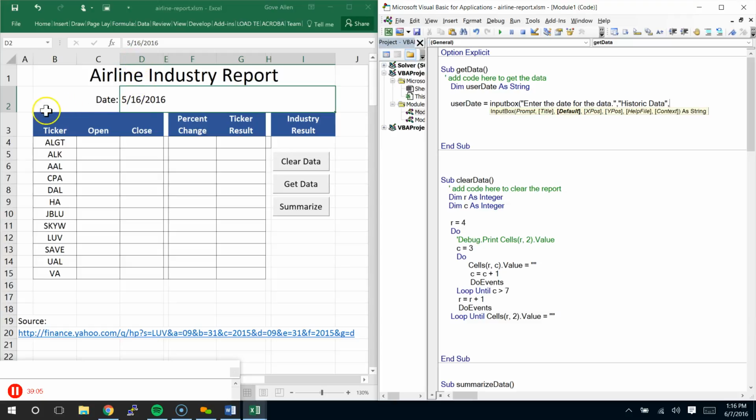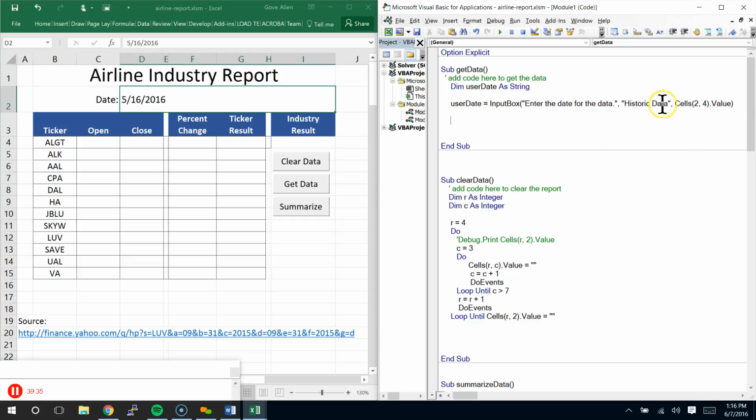Now folks, right here in D2, D2 is a merged cell, but D2 is the first one in it, so it's actually got a date. Rather than hard coding a date in there, let's just put the one that's right here, whatever it is. And so I can get to that by saying cells, row number 2, column number A, B, C, D, 4. And I want the value. Then I will close the parenthesis for the input box.